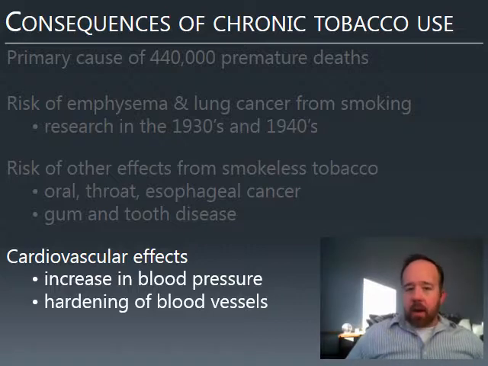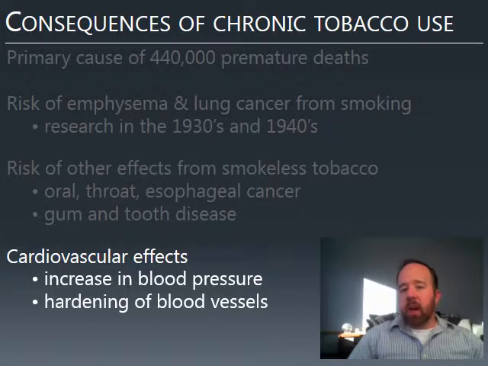In addition to that, it also hardens blood vessels. So not unlike a high-fat diet will harden the arteries, the mechanism is a little bit different, but nevertheless, blood vessels become less flexible after nicotine use and after chronic tobacco use. So all of these things are obviously bad for the heart. This increases the risk of heart disease.